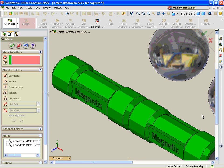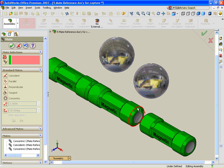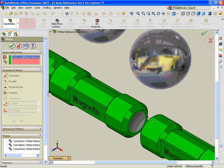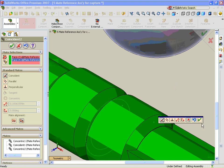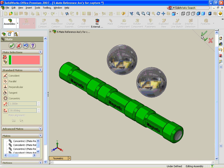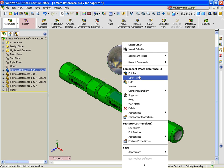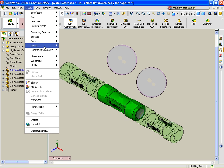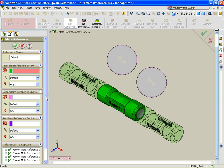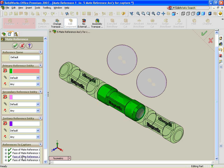Now I can do a coincident there. I'll do the same thing on the opposite side. Do a concentric there, and then do a coincident between there, select other, and then pick up that face there, another coincident. Now that I have this as it would snap together to itself, I'll edit this part and then I'll go in to do a mate reference, and now I can capture these references, those two there. Do the same thing with the bottom two.